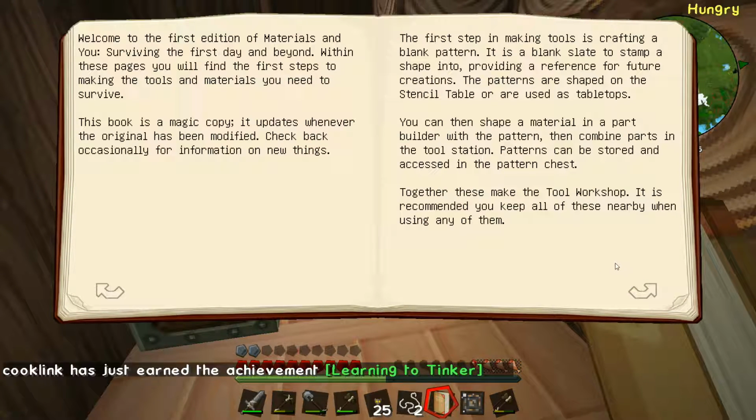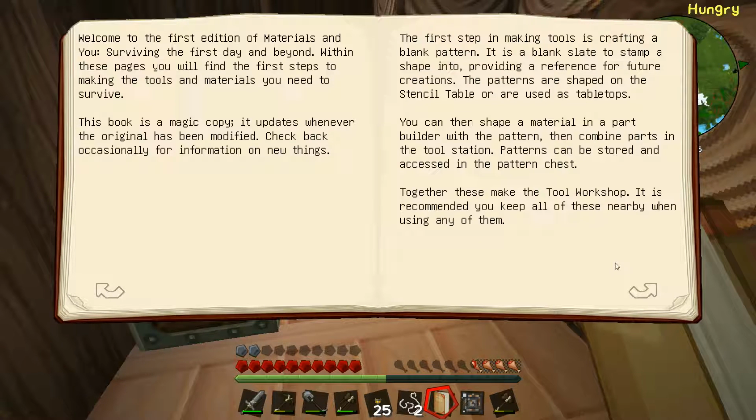Welcome to the first edition of Materials and You, Surviving the First Day and Beyond. Within these pages you will find the first steps to making the tools and materials you need to survive. The book is a magic copy. It updates whenever the original has been modified. Check back occasionally for information on new things.